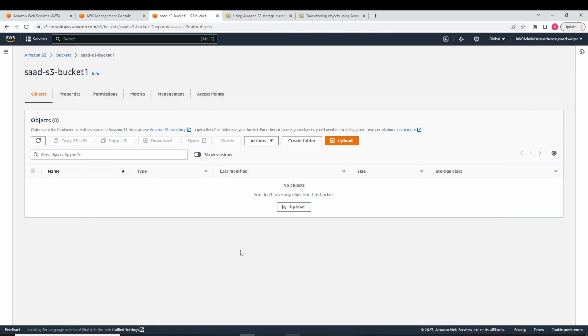So why do we even require this? Consider this. Whenever you have certain data and there's a specific workload associated with that data, this workload is usually time bound. After a certain amount of time is over, once our workload is complete, we would need a fresh batch of data to work on. In this case, we would not want the older data to be saved in an expensive tier, as we do not really need that older data. We need to either delete the data or put it away in an archive.